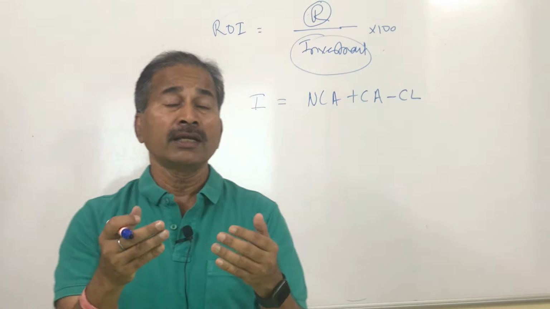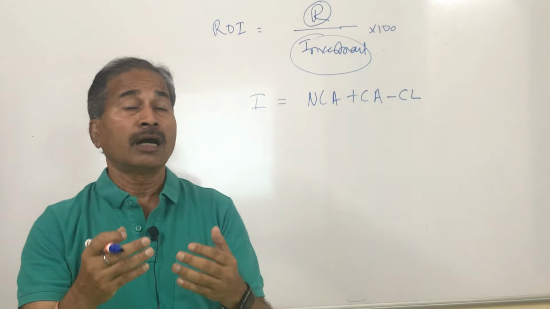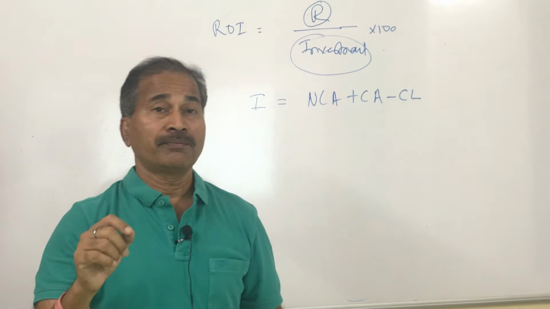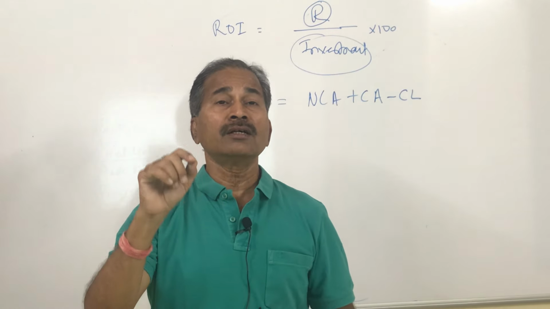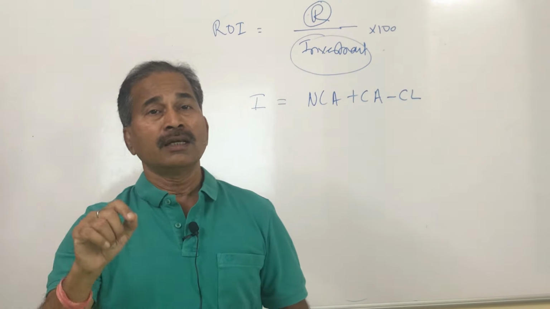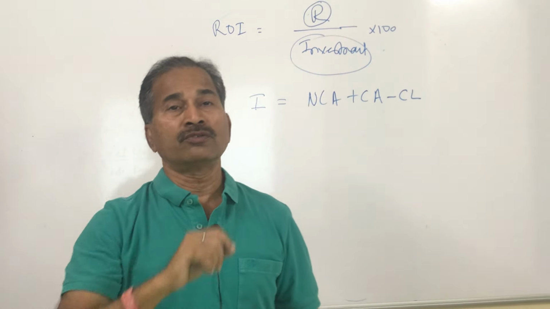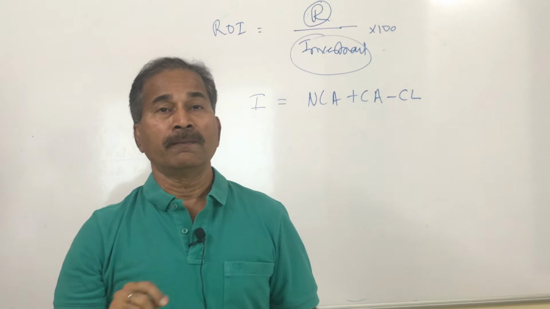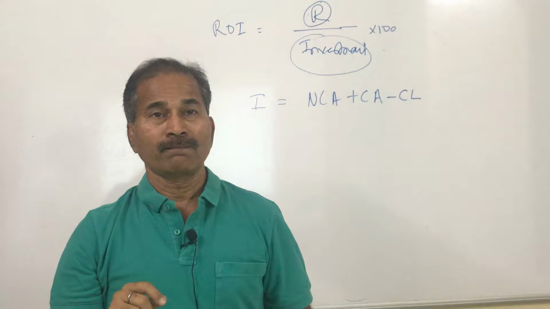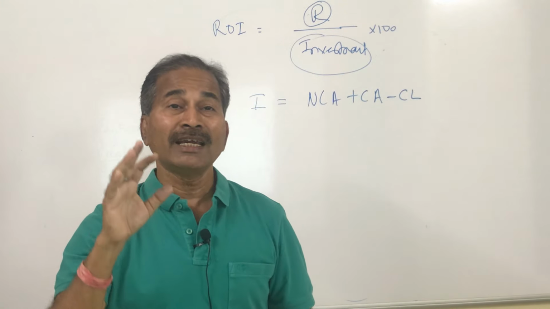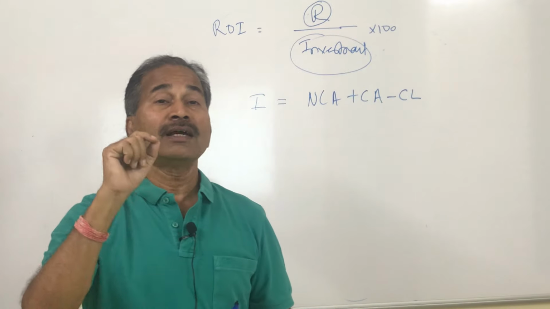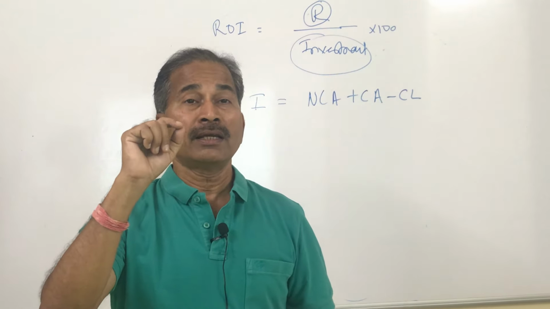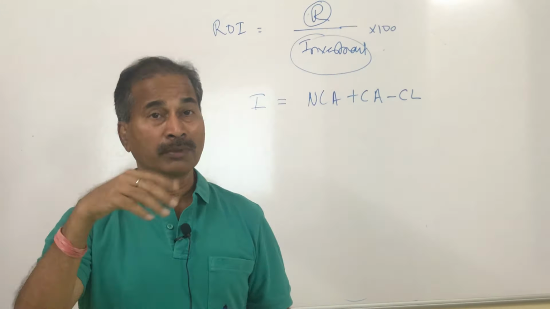That means what does ROI tell us? Now listen carefully. ROI, return on investment, tells us what kind of profitability we are generating from the use of the investment in the assets that we have made, and that is what the ROI is indicating to us. So I am repeating it once again.